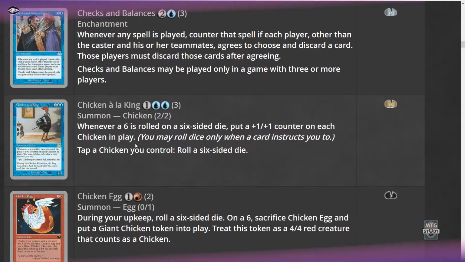So this is a regular creature. Whenever a 6 is rolled on a 6-sided die, put a +1/+1 counter on each chicken in play. You may roll dice only when a card instructs you to. Tap a chicken you control: roll a 6-sided die. Okay, now we need to categorize it somehow.